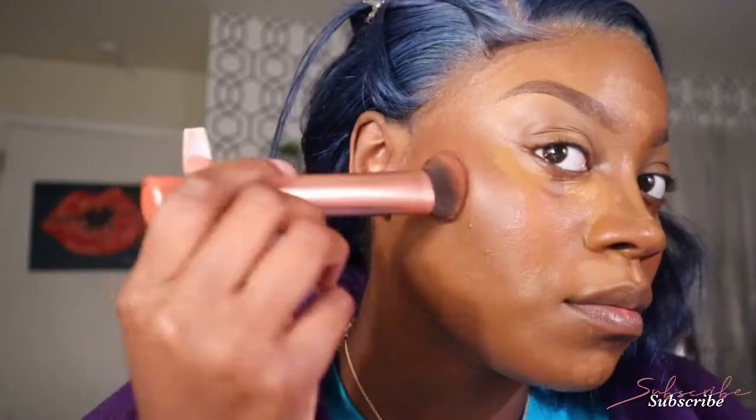Blend. You see that? That side looks better than this side. So now that that's blended, I'm gonna go ahead and blend out my concealer. You guys can kind of see what it did. All right, y'all, so that's blended out. Now we're just gonna attack here. And I'm also gonna go back over it with my beauty blender, my damp beauty blender. Make sure it's damp and not dry, y'all. Cause first of all, who wants to be hitting their face with a dry beauty blender? See how everything just like goes, like it just melts together. I love it. Like, I love that technique.